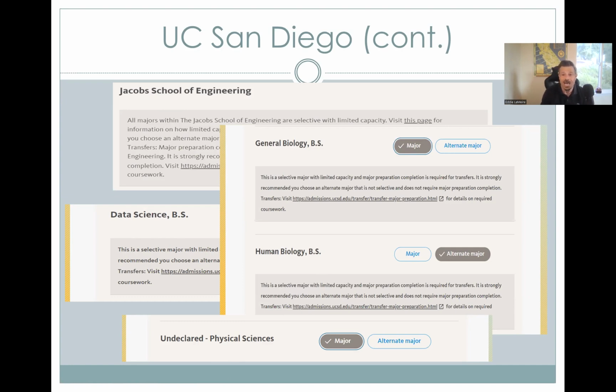So you gun for the top major as the hard one, and then you put in the alternate, uncapped major as the backup in order to allow them to actually admit you to the school and potentially admit you to a division that you might like. But as you see with San Diego, I could just go on and on, which I do, as you all know. Everything for CS, everything from data science.